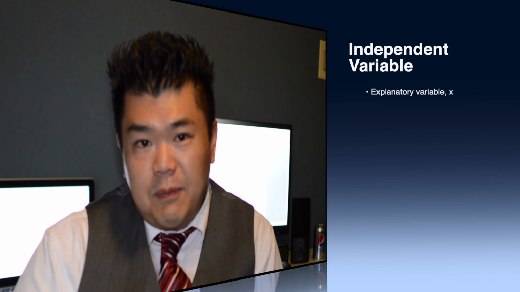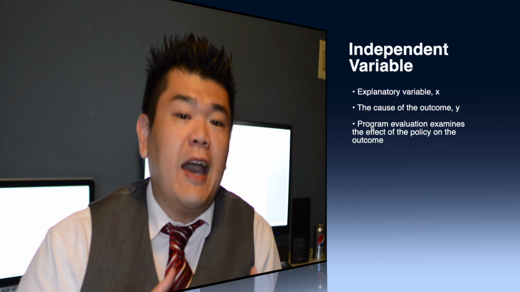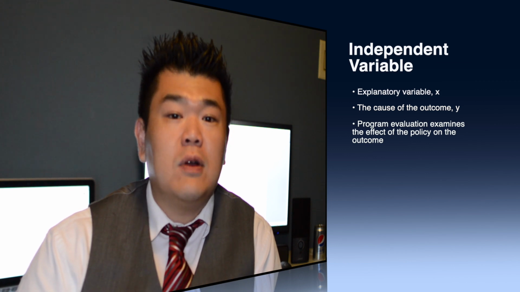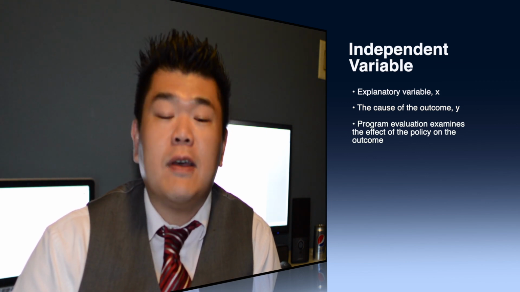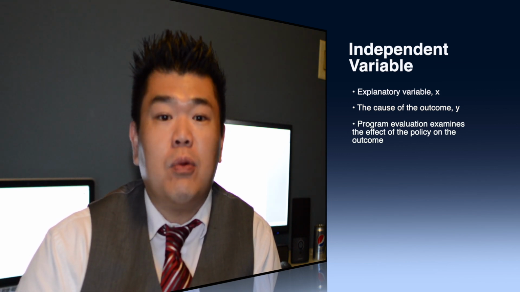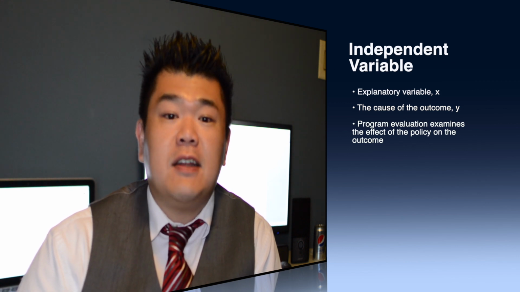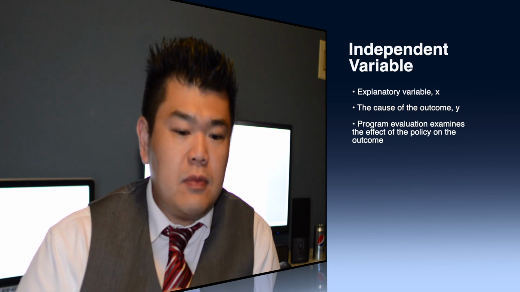The other side of that then is the independent variable, or what we might call the x variable, which is the causal force behind y. So there are two ways to think about the x variable. One is to say, well, what are the factors that are contributing to this dependent variable or y outcome? From a strictly program evaluation standpoint, we might say, is the program X having an effect on the outcome Y?